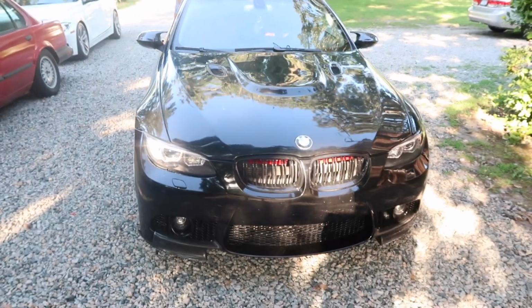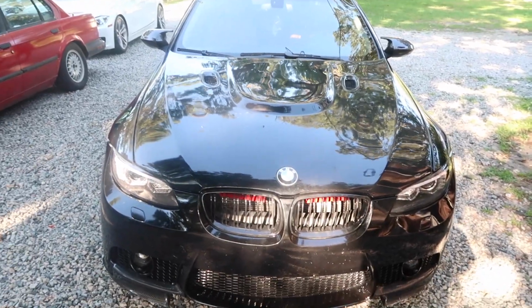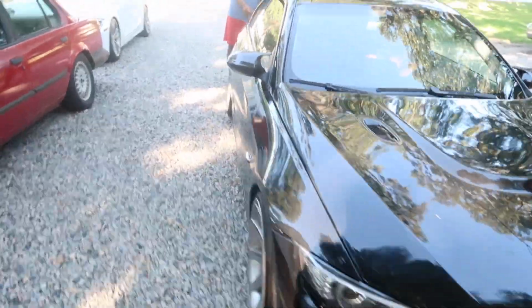We was driving to work this morning and I was seeing Thomas' car from my rear mirror, and it looks super, super aggressive, guys. It looks really good, totally worth it. But let me go ahead and install this carbon fiber spoiler and I'll pick up the video in just a second.